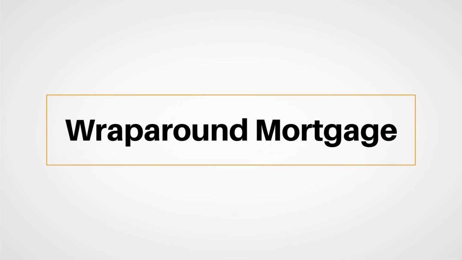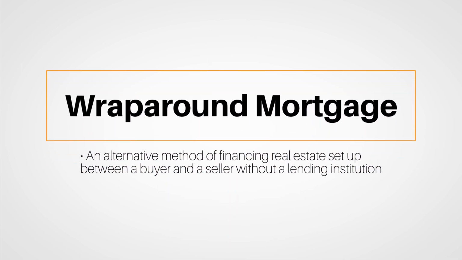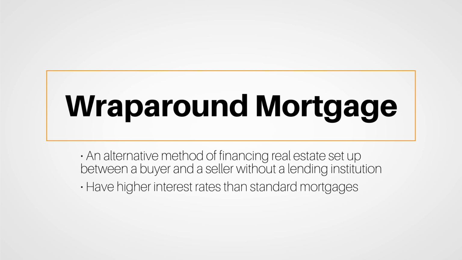A wraparound mortgage is an alternative method of financing real estate that's commonly set up between buyer and seller without the direct involvement of a lending institution, although in some rare cases they can be established by a lending institution. Wraparound mortgages also generally have higher interest rates than standard mortgages.